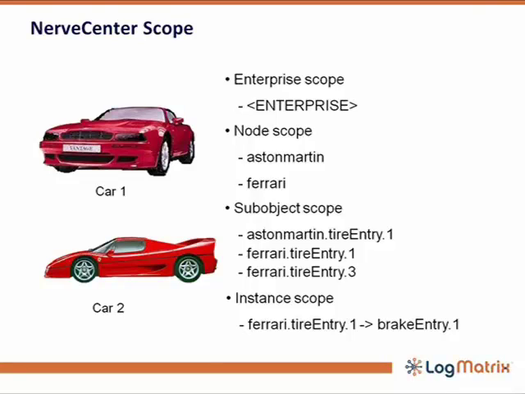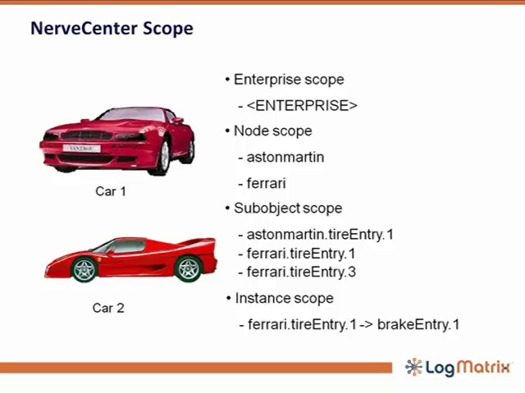I want to be able to detect high traffic on any interface. Well, that would be sub-object scope. What if I want to detect several conditions on any interface? That would be instance scope. What if I want to monitor each node on which a particular condition occurs? You're talking about node scope. And the last is, I want to be notified the very first time that high traffic occurs anywhere in my network, on any interface. That's enterprise-wide. That's an enterprise scope.